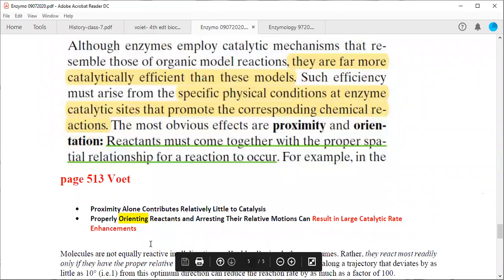And the two things are very important, proximity and orientation, so you should be able to understand what is proximity and what is orientation effect. Orientation is a kind of effect when the enzyme enables the substrate molecules to interact with one another in a specific orientation so that they can react with high efficiency. Now, because we are talking in two terms, the question is whether the proximity is going to affect the reaction maximally, or the orientation is going to affect the reaction majorly.